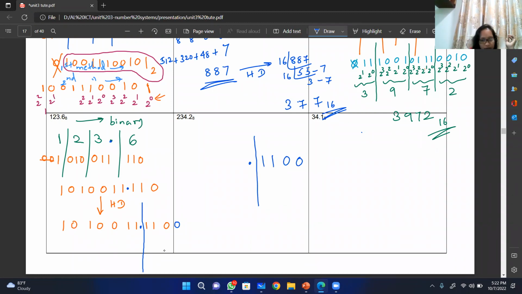So when you are writing the place values also, you have to start with that added 0. 2 to the power 0, 1, 2, 3. This is how we write it. In the normal method, 1, 2, 3, 4. We can divide it here. And this is okay. Whether you have put 0 here or not, that's okay. No problem. But for the end you have to add 0, 1, 2, 3.